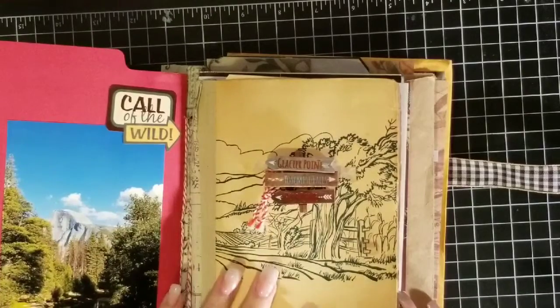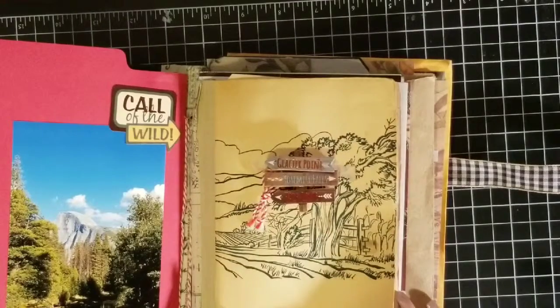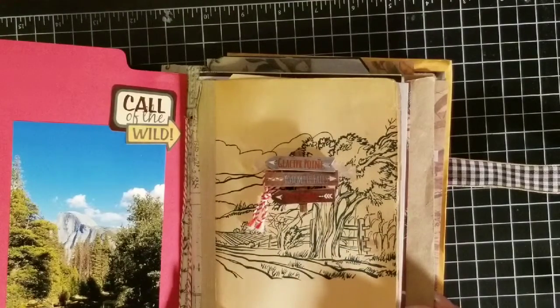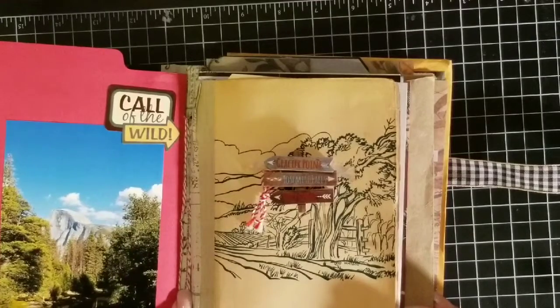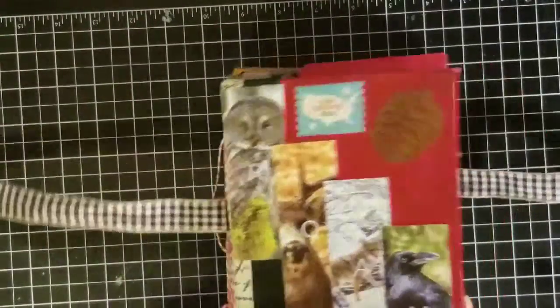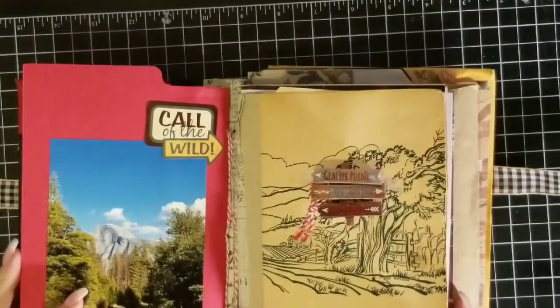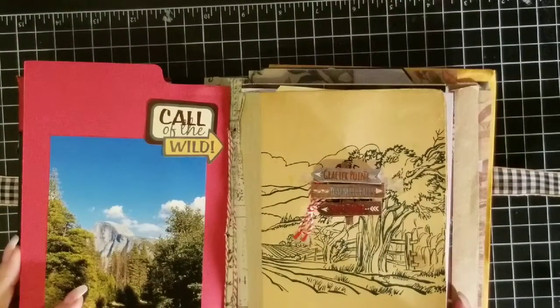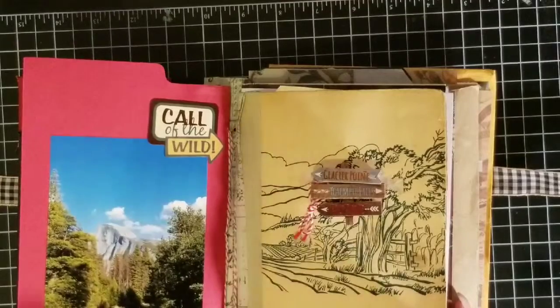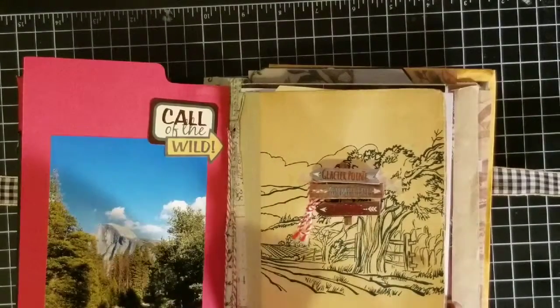Oh, I made another one — I made one and sent it to my Aunt Tina in California, and I made one for Lynn. I forgot that I had made so many of these. But I don't know why I thought I'm not going to use the Baker's Twine to secure it to the cover. I was just going to do the signatures with the Baker's Twine and glue this in. And that did not work — I don't know what I was thinking. So I had to take it kind of apart, pull it out and go through with the Baker's Twine and do it.